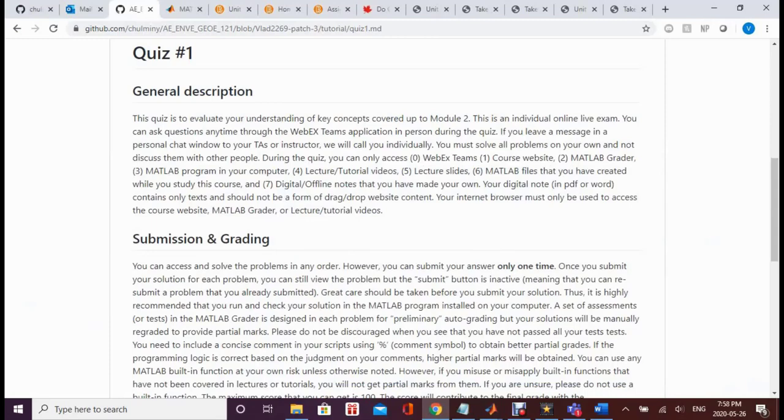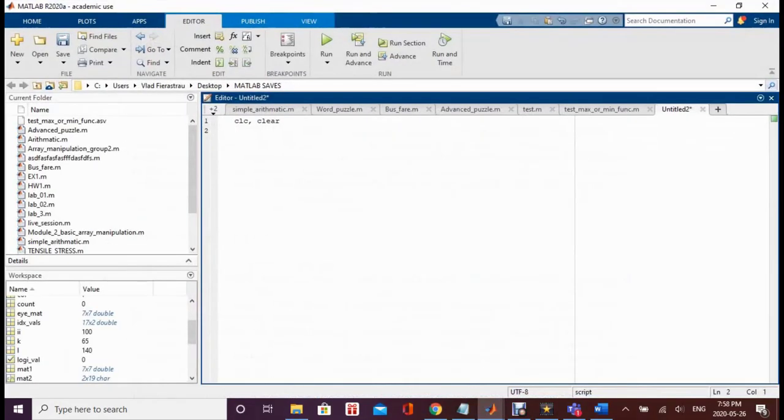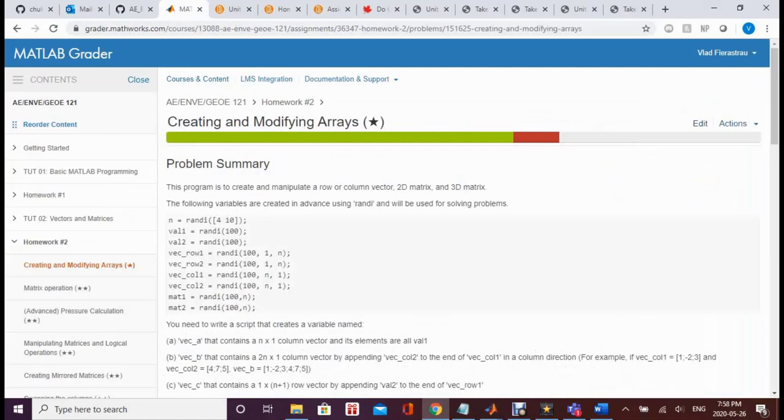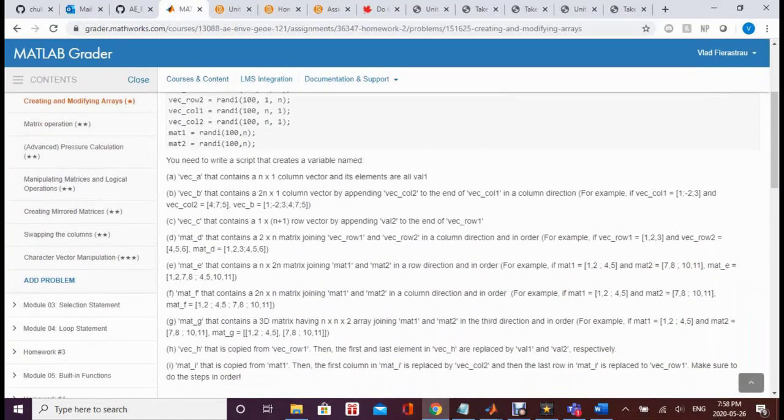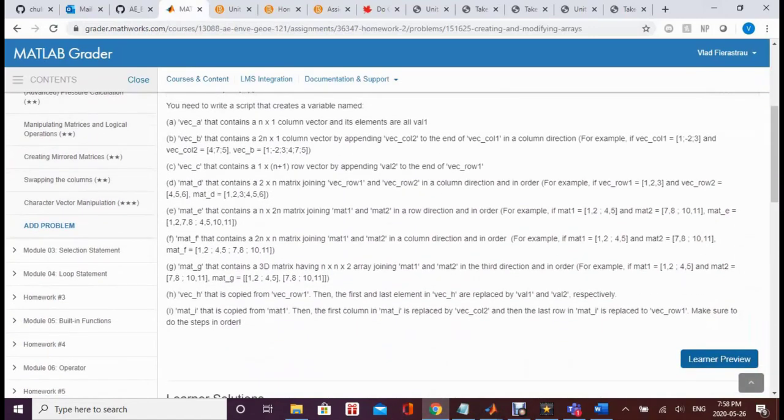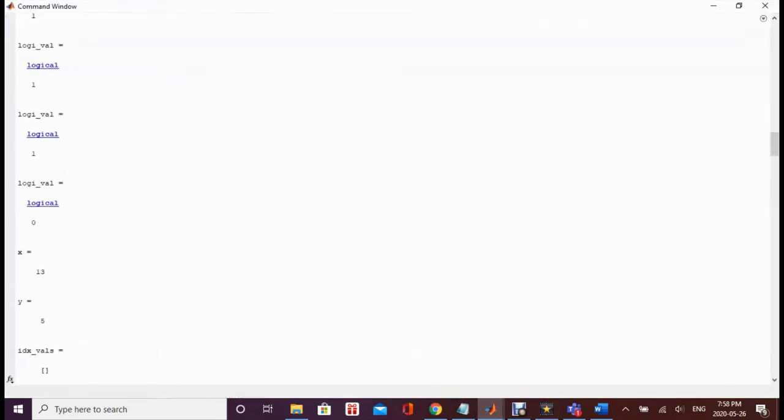My first step, as I've already mentioned, is to always have MATLAB open on your computer. When a question, such as this one, gives you examples of dimensions or dimensional arrays, it's a good idea to always check your command window.